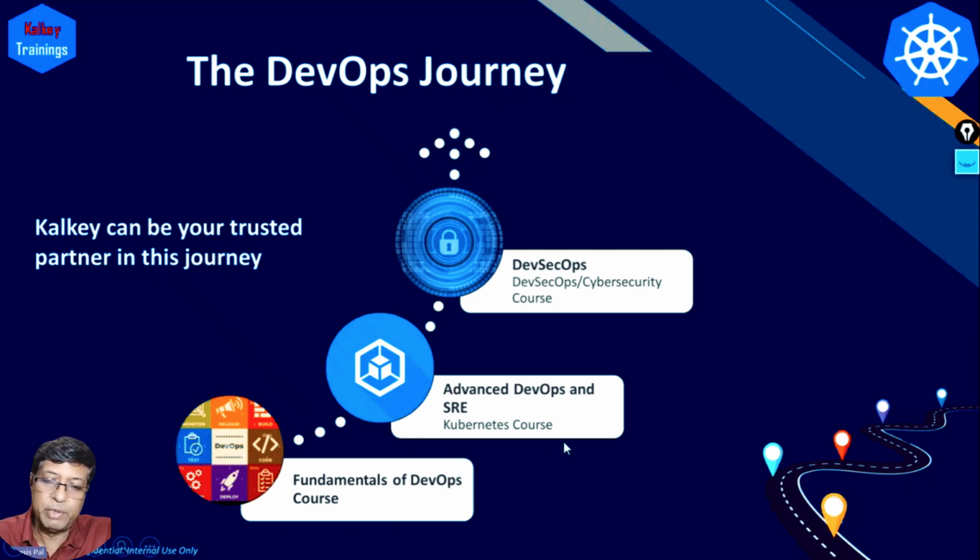So we have included Kubernetes within 6 to 7 sessions within the DevOps course. It will only happen after the capstone project that we do. The next stage is to either go to SRE, site reliability engineering, or you can jump from here to DevSecOps or the cybersecurity course, because you already have the requisite knowledge of Kubernetes. The combination of these is the deadly combination in the job area.